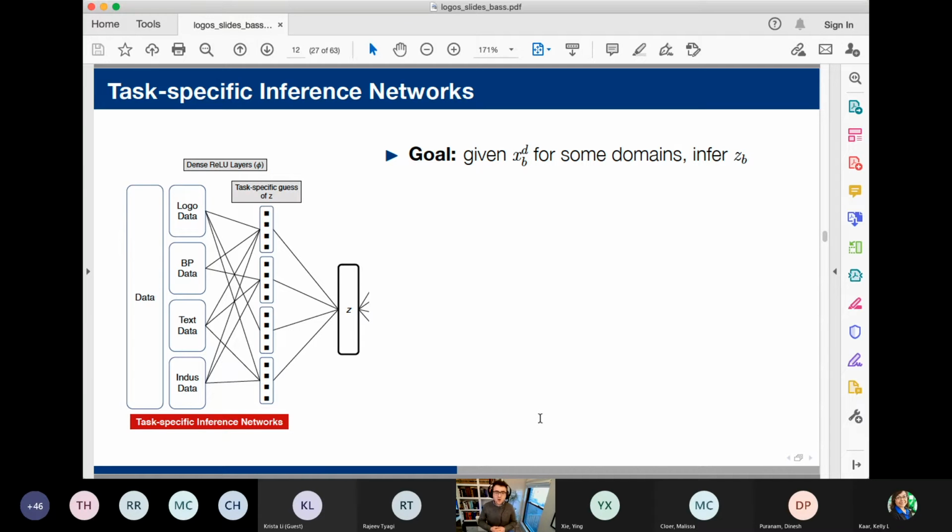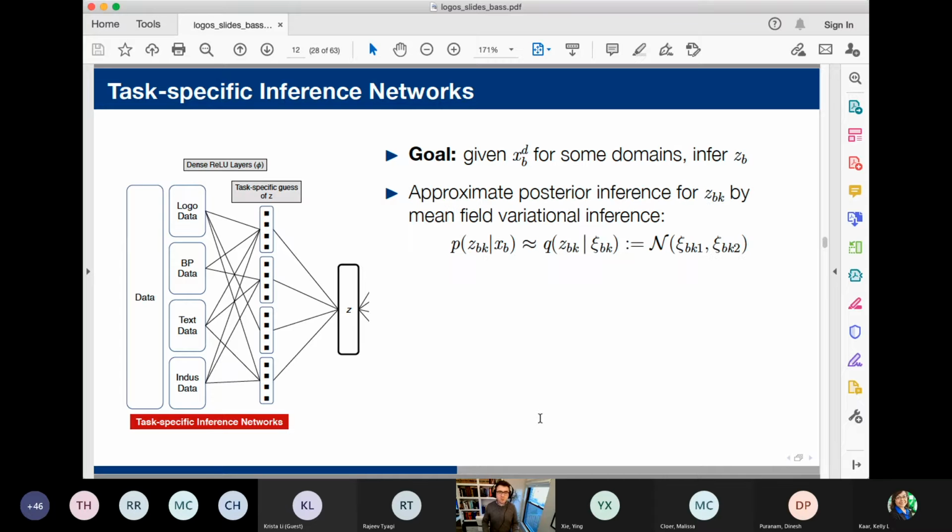So the idea is we want to come up with a function that says, given this data, this is the approximate posterior of Z. But instead of learning that function implicitly through a procedure like maximum likelihood, we model that function explicitly. Before I show you how that works, first, the basis of that function is that we're going to make an assumption: that we can approximate the posterior distribution of this z through what's called a mean field variational family.